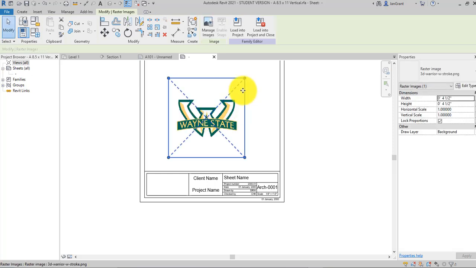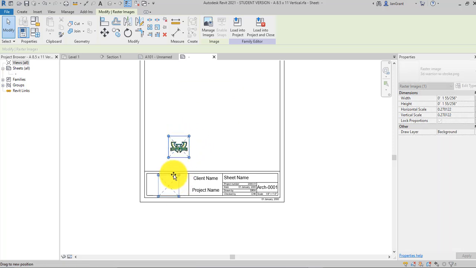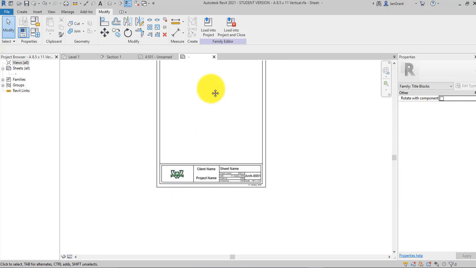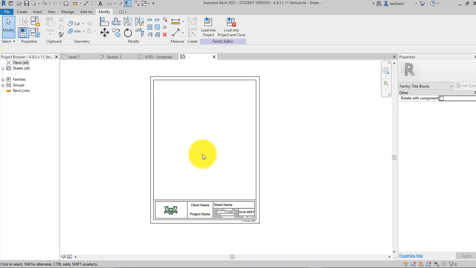When I click, you can see that it's too big, so I can drag these little blue grips here to change the size and throw it right in place. Now, as I said, you can use your arrow keys a lot of times to move things around. So don't forget that you can do that for all of your different other objects too. Now, we don't want to start to change the client name and all of that yet, because this is still inside the sheet. These are fields that we're going to be using.